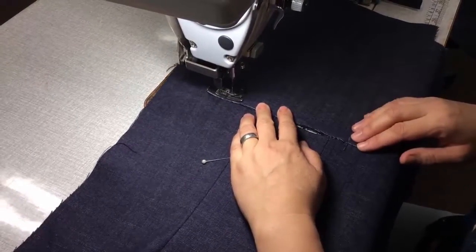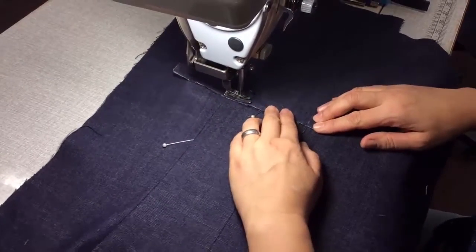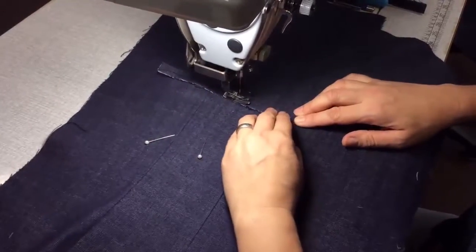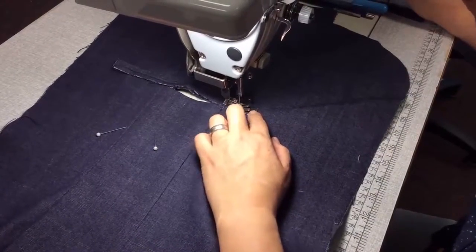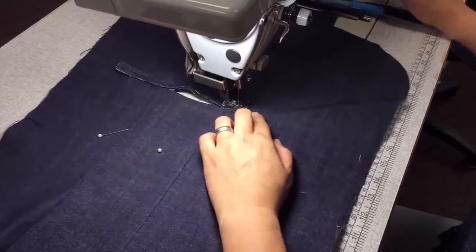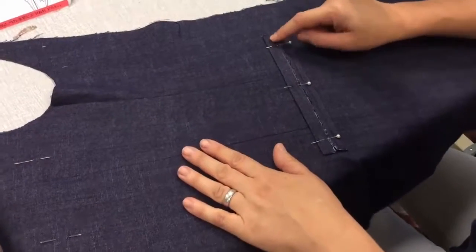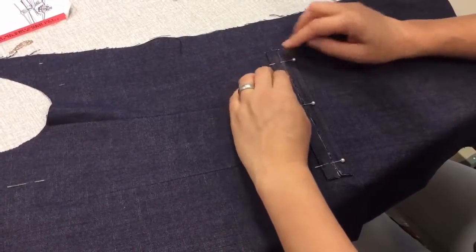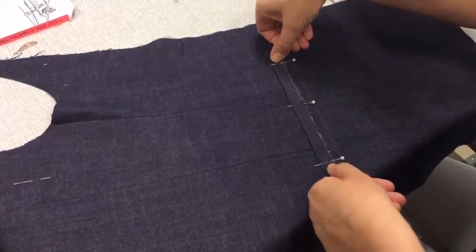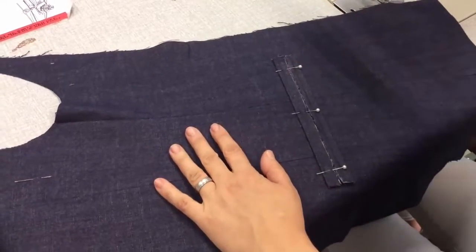Back tack on both ends. Back tack here. And I have one jet sewn on. I've started pinning my second jet onto the top here, so the raw edges are lining up, and I pinned from this end to that end, and that's exactly where I stopped sewing here, so it has to be on a right angle. And we're now going to stitch that on.